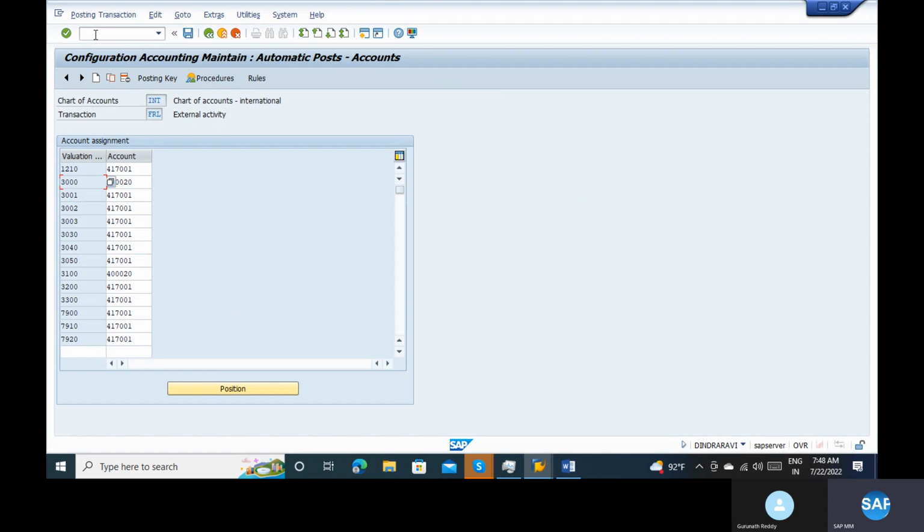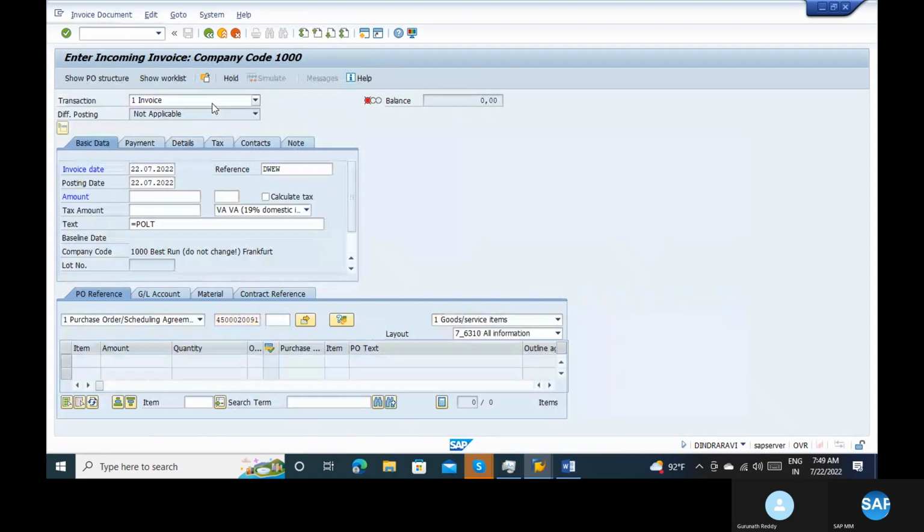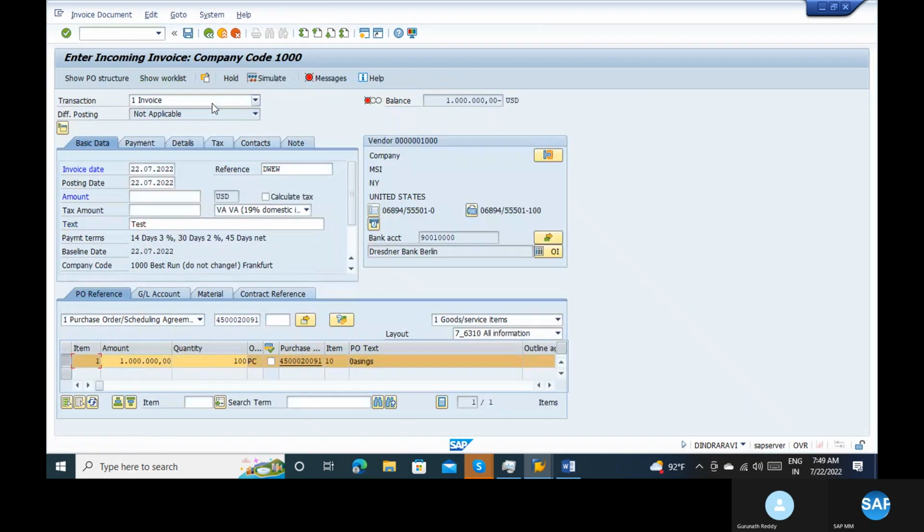What is the PO number? Okay. Now, how much do we need to pay? We need to pay this amount only.